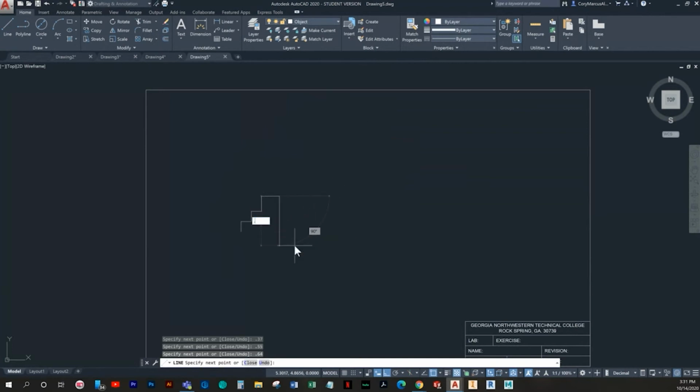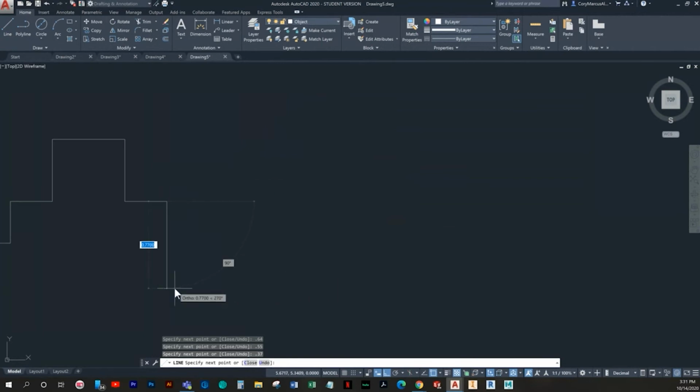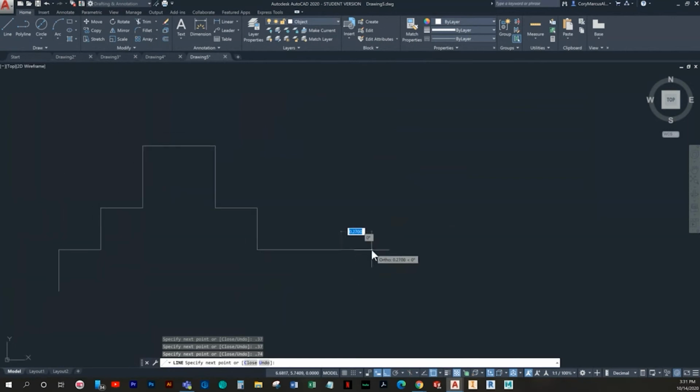And then again 0.55, 0.37, 0.37. Alright, a lot of repeating here, but we'll just keep it going. Actually, you know what? I think I'll stop it right here. And this will be our mirror line.